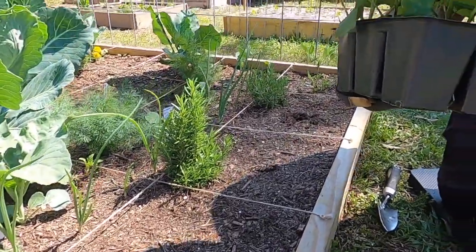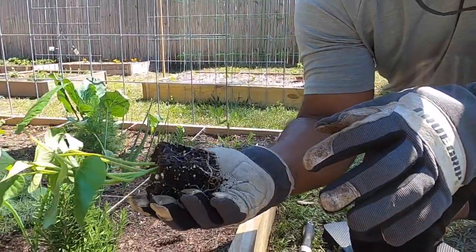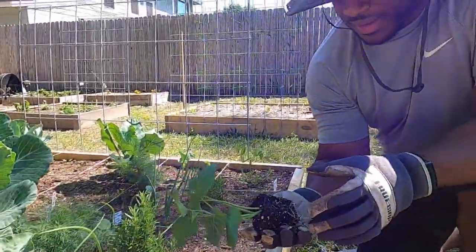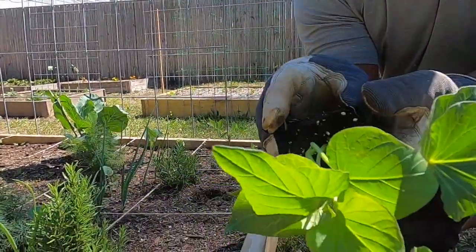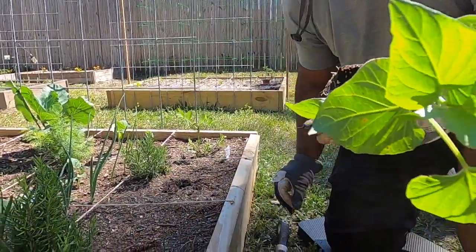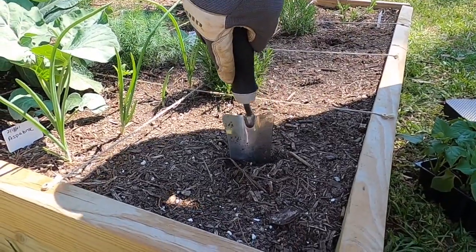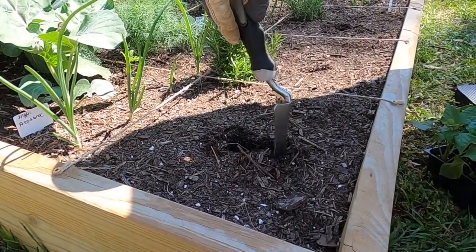So I like this one a little better. This one is already a little damp. Okay, you got that tip. So I want to be gentle with this when I'm planting it. Right, okay. So I'm not sure how deep these need to be planted.